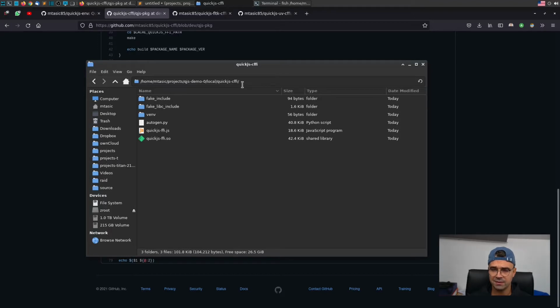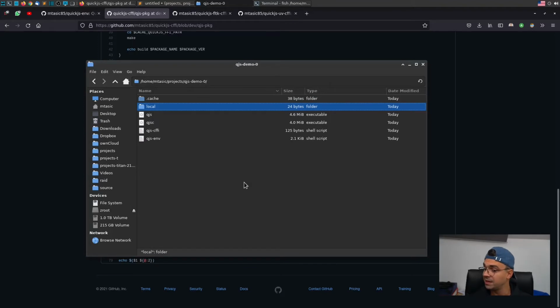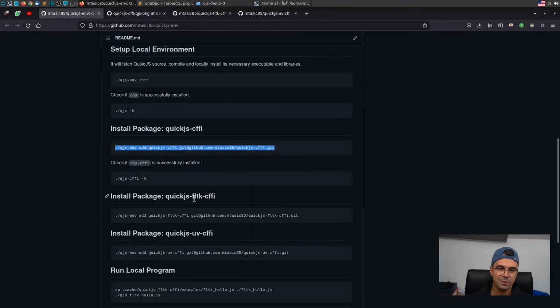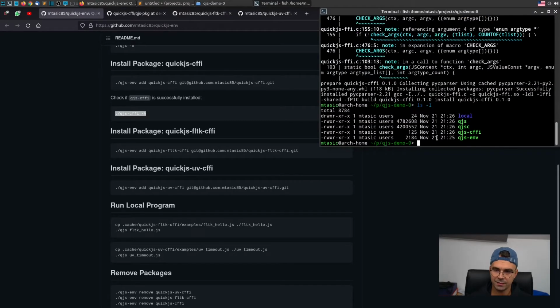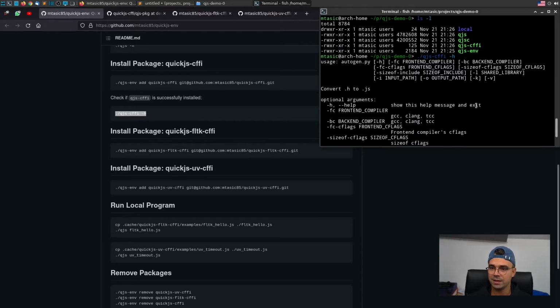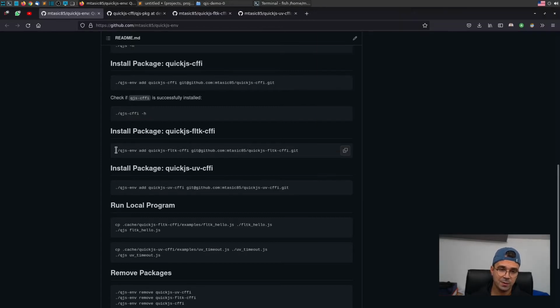The important thing to mention here is that QuickJS-cffi is actually based on Python 3.9 and the pycparser. So as you see, I basically combined Python and JavaScript to automatically create these bindings for QuickJS that interact with C libraries. After we are done with that, let's confirm that we have a new file, qjs-cffi, yes, which we can use right now to wrap whatever C library we want. And the first one I want to show you how it's done. So this is the automatic bind generator.